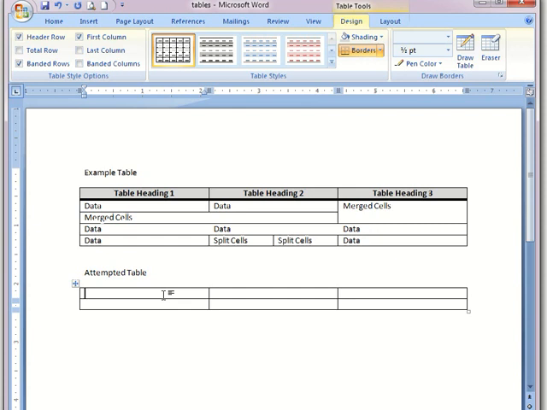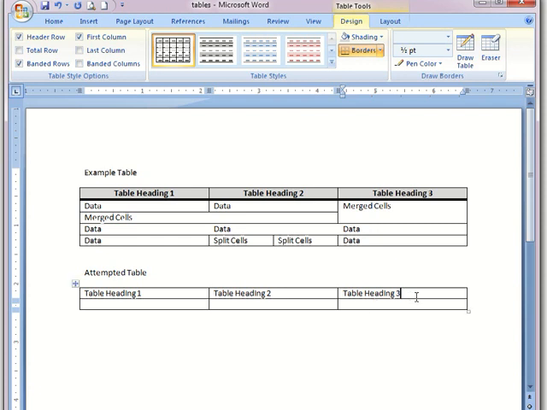Now when it appears, the columns will be equal width. And I can type. This is the one place I would rather type after I insert a table. I usually like to type first and then format text, but not with a table. It always seems easier to insert a table and then type what I wish into the table.